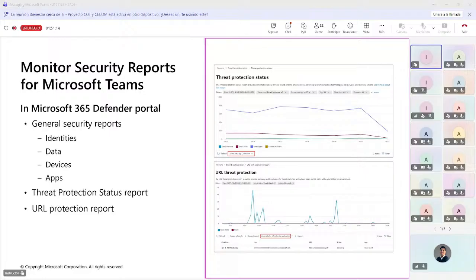The Defender portal has that dashboard that displays security trends and also tracks the protection status of your identities, data, devices, apps, and infrastructure. And so to view the report in the Defender portal, you can go to Reports and Security and take a look at the security reports there for things such as data.